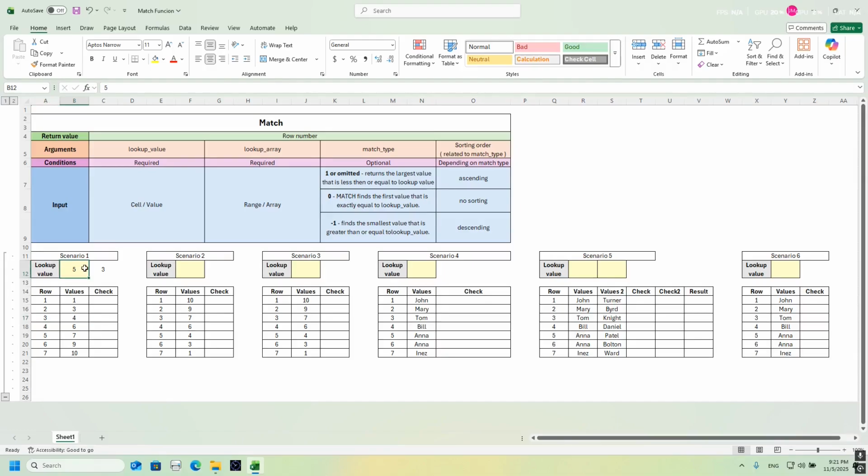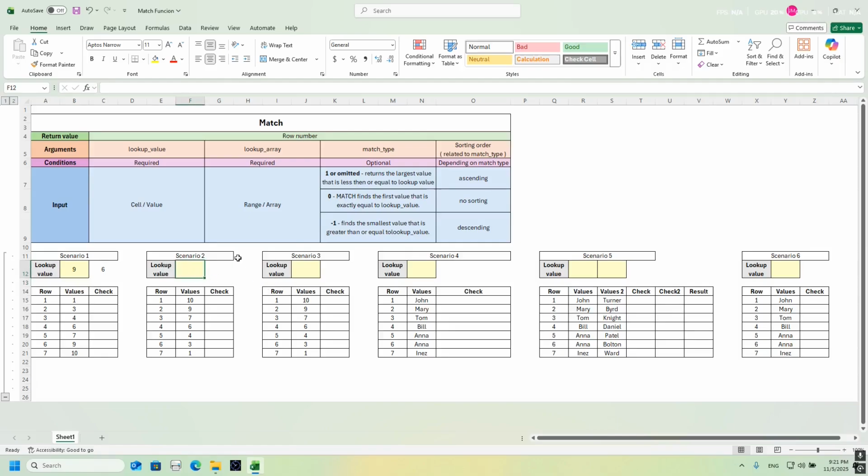Similarly, if I type in 8, which is also not in our values list, I will get row number 5, which refers to the value 7, which is the first largest value that is less than 8, since 8 is not present. If I type in 9, then it will return the exact match for the value because the condition here is less than or equal.